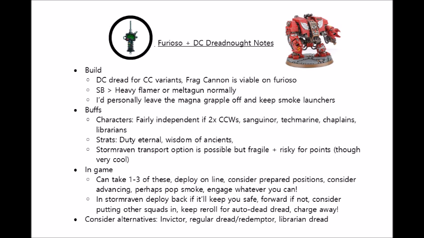I'd say probably the most efficient buffing unit would be a Lieutenant buffing some Furioso Dreadnoughts, as both the Frag Cannon, Heavy Flamer and Furioso Fists will all benefit from the reroll 1s to wound, but character auras are quite hard to coordinate when it comes to charging units, particularly single model units like these Dreadnoughts. Basically, you're going to want to deploy these front and centre, take control of the centre of the board, to hopefully make the opponent keep away from them as much as possible and give you the control of the board. They're not the slowest with 8-inch movement, but they're not really the fastest either.